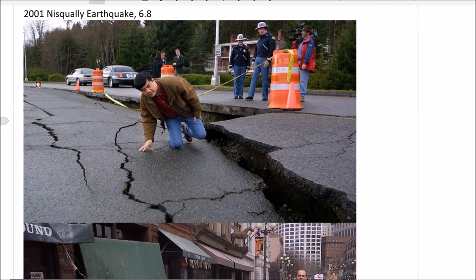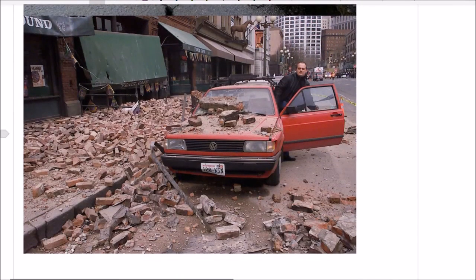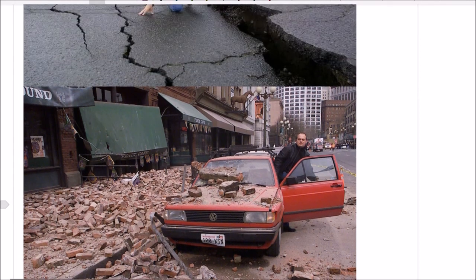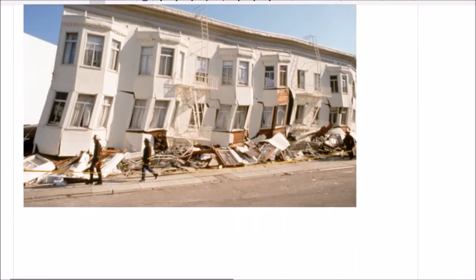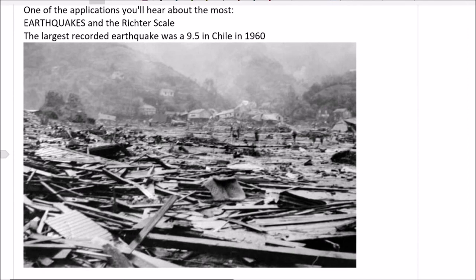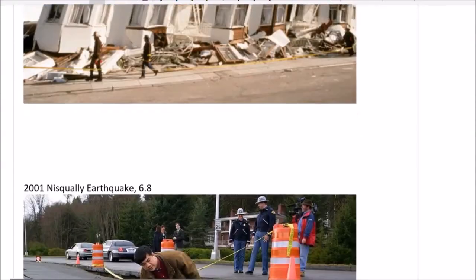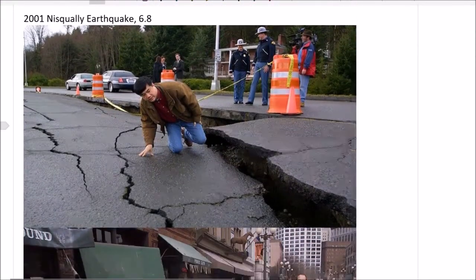This was the most dramatic picture I could find of the damage. The main building damage that happened was in Seattle, and this is not a collapsed building. This is a few bricks that fell off of a very old building downtown. You can see in the background all these buildings are still intact. I mean, this awning fell off, but in general the buildings are just fine. We didn't have any freeways collapse or anything like that. So what's interesting about that to me is you get a 7.8, and that's pretty devastating. A 9.5 is catastrophic, but a 6.8 is not too big a deal.